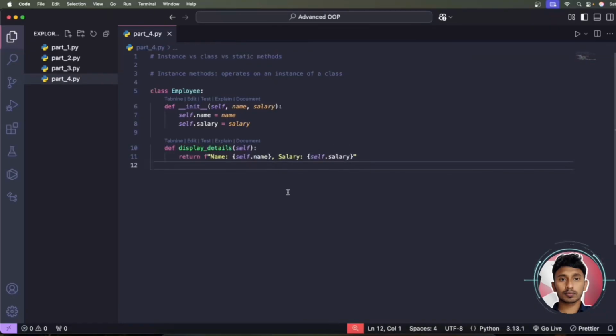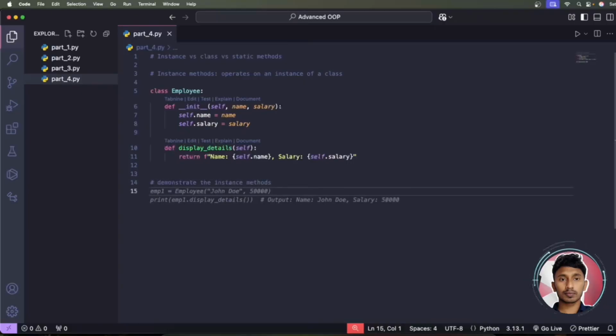Okay, so now demonstrating the instance method, how to do that. Let me add a comment, demonstrate the instance method. Let me create employee1, an instance of the class Employee, and it will have to pass two things. One is the employee name, for example Alice, and the salary of the employee is $50,000.